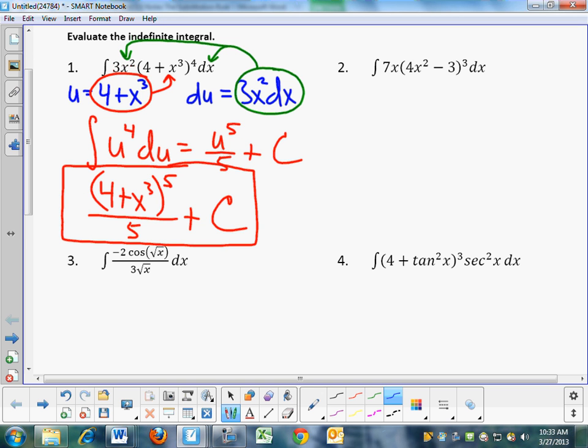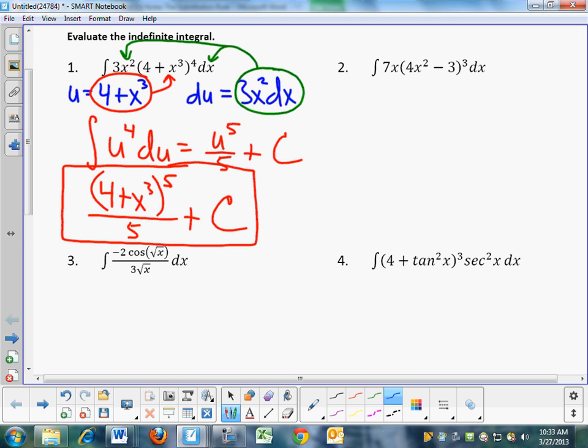Identifying u is the biggest trick, okay? Now, you saw how it happened right away, but what do you think I say u is in this problem? 4x squared minus 3. Now, you might ask the question, well, how do I know that's correct? Well, for this problem, it's pretty easy to see. For this one right here, it might be a little bit more difficult to see. But I'll tell you one way to tell if you're correct.